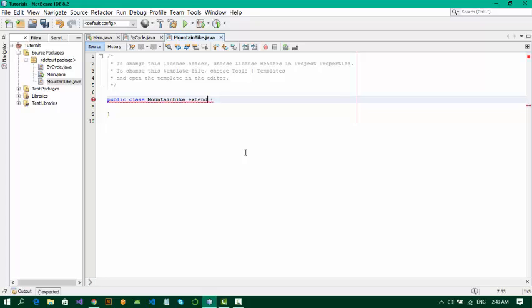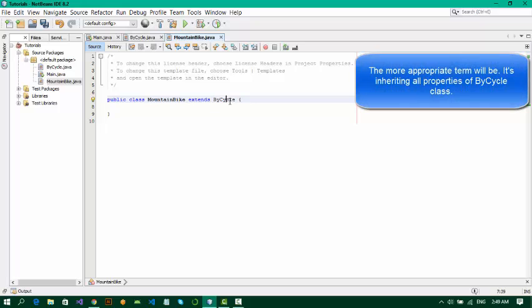So through this keyword we can make it a subclass of bicycle class. So it's extends, not extend, just public class mountain bike extends bicycle. It means it is inheriting all of bicycle class data in itself.